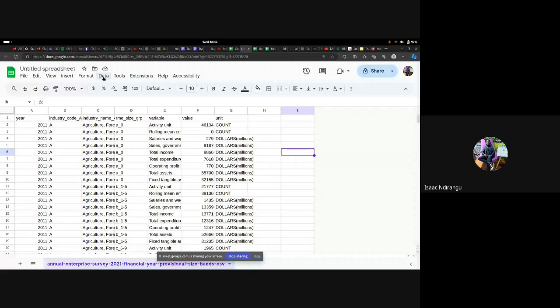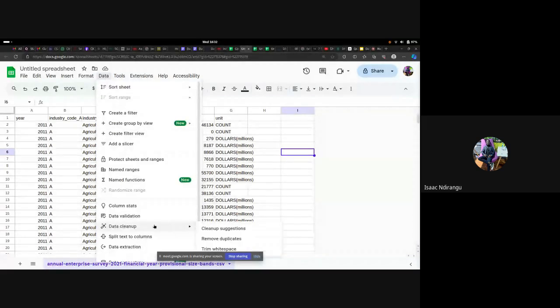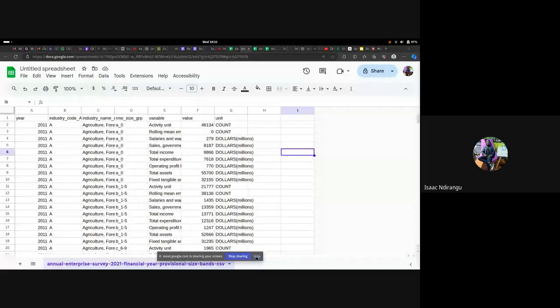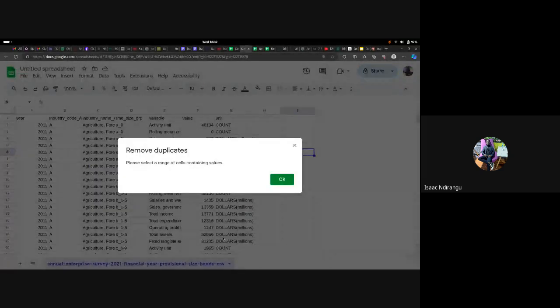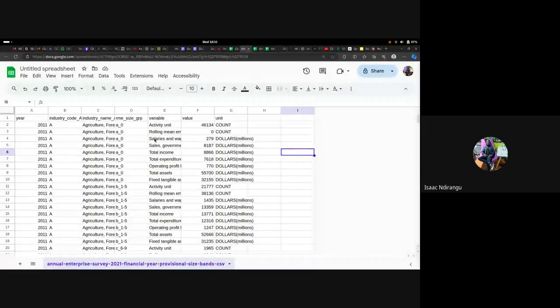It's in the Data tab, Data cleanup. First go to the Data tab, drop all the way to Data cleanup, and there's an option for removing duplicates. I think if I click on one cell, let me see if it will work.